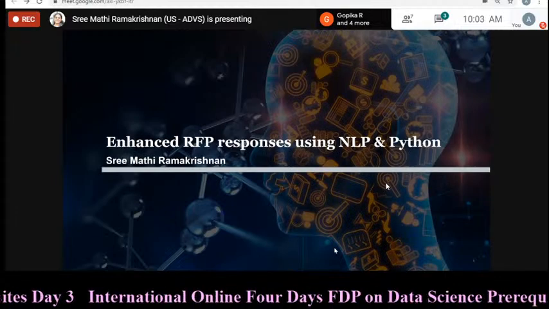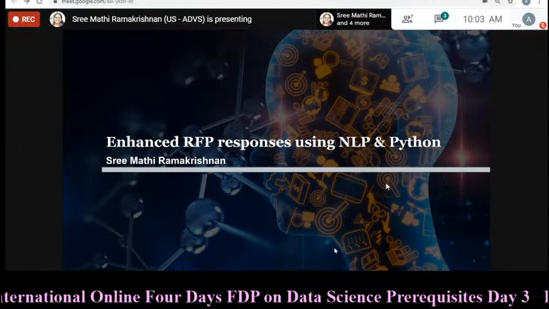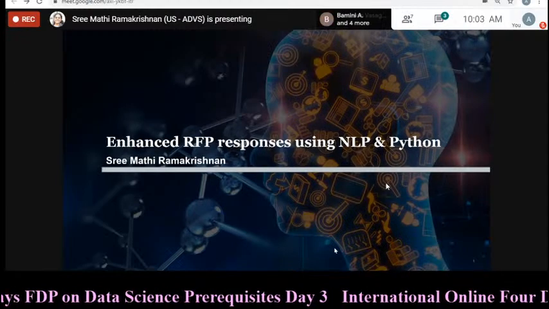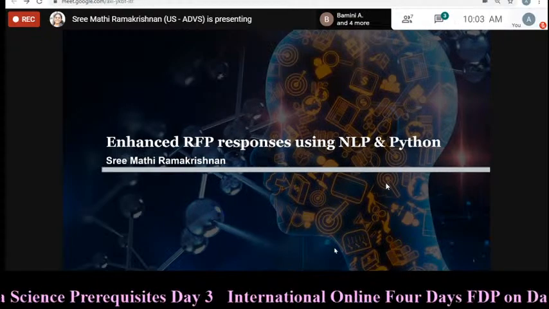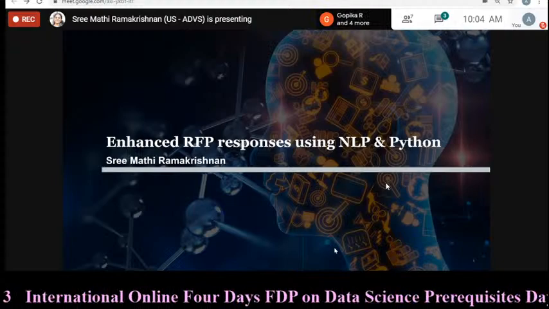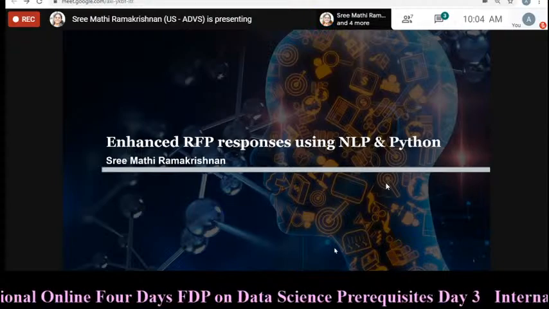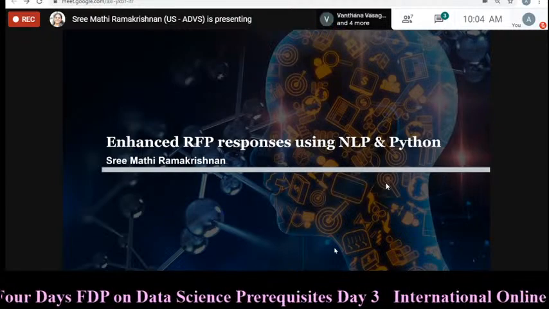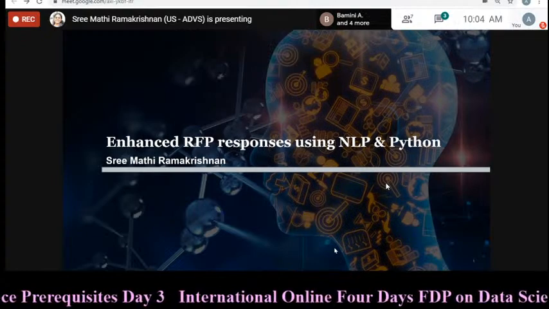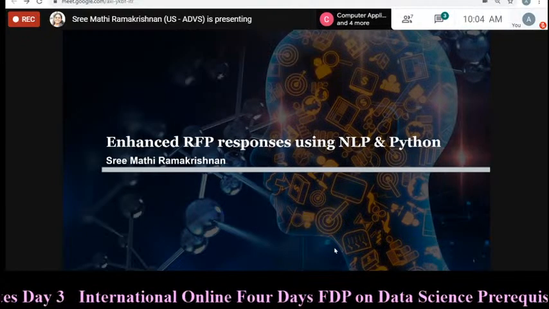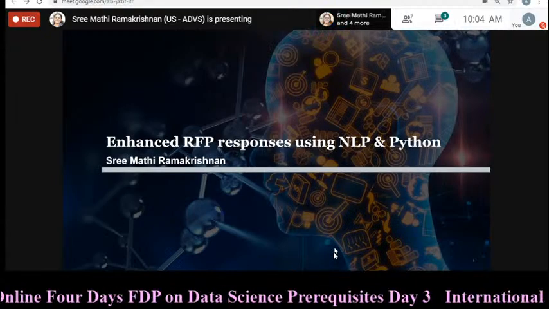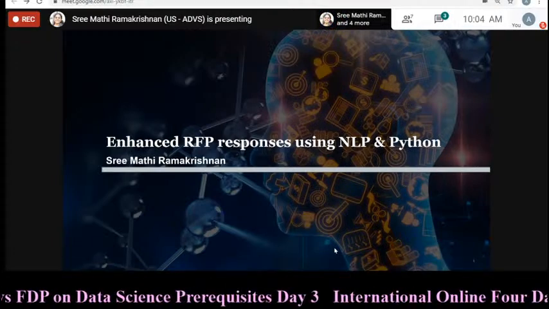So this is what a request for proposal is like: they are proposing some request that needs a company to come and take up that problem and solve it for them. They may come up with some solution also, and they may come up with some price, everything. That is a request for proposal. It may be a PDF, a text file, or pages of documents. So there should be someone to go through the document from top to end, understand what the content is, and come up with the solution. When you have n number of documents, who is going to read it? Who is going to come up with a conclusion? It's time-taking. That is where we wanted NLP to do the request for proposal analysis in the organization. So I'm going to walk through a simple solution in Python.